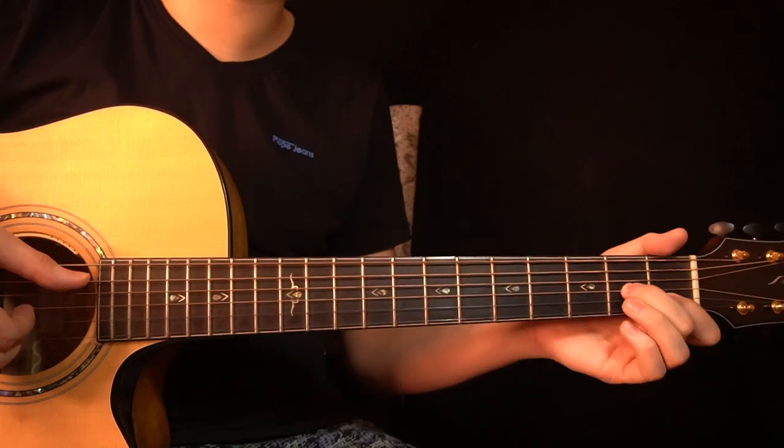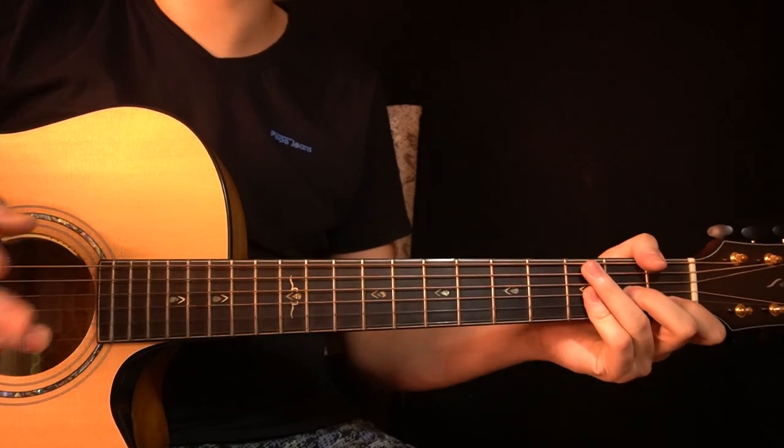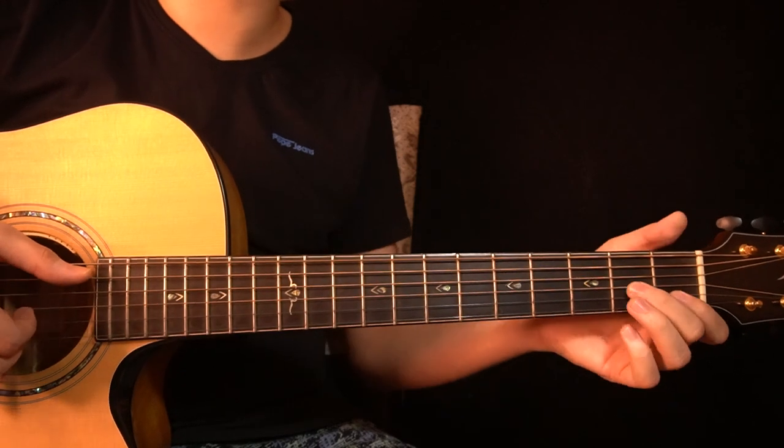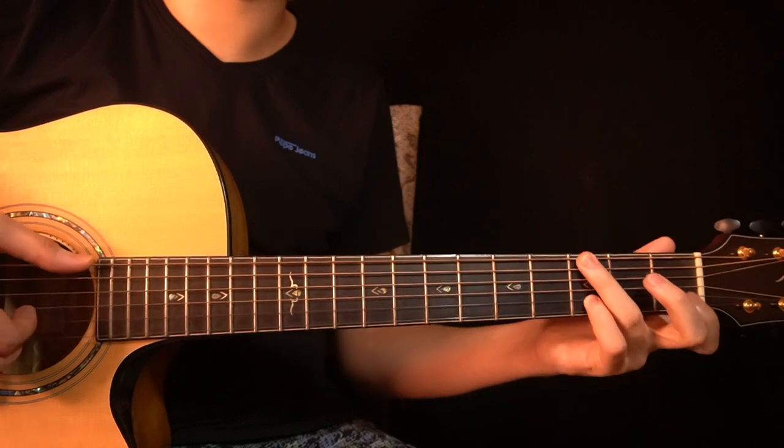After that we have this part again. It is exactly the same thing as you played in the very beginning on the A minor chord. And then we have this part.